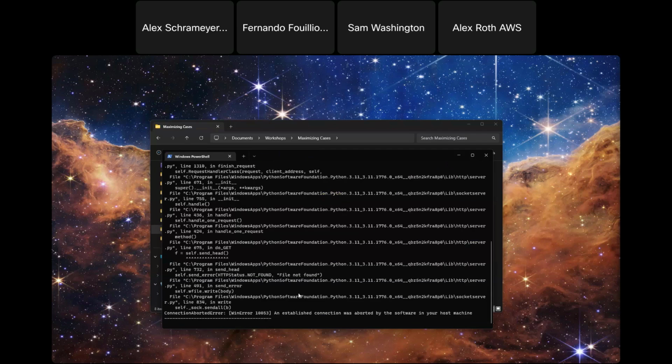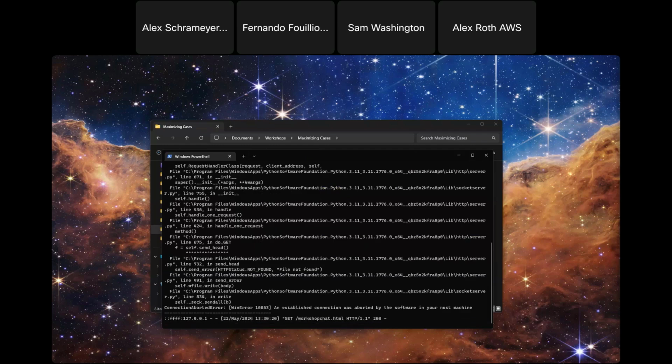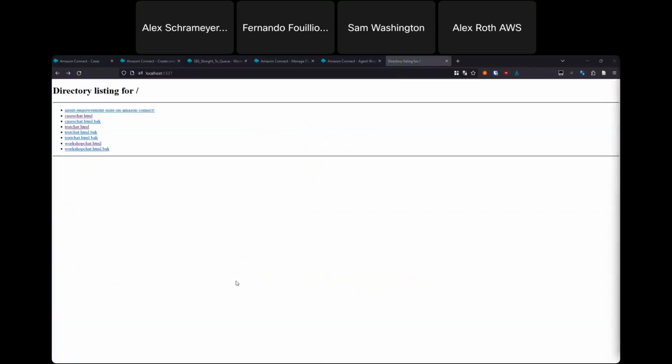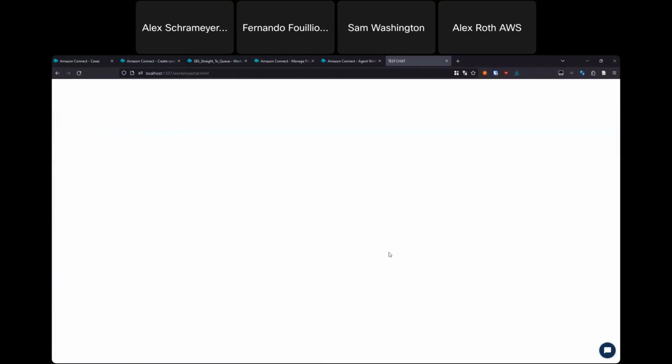As I navigate to that directory, we'll see it's actually serving some of the things that exist there. What I can do then is open up our particular guided experience, and it will greet us and we can go through that process. So let me bring the right window back over. Let me bring this tab. So here's my very simple localhost port 1337. I'm going to open up workshop chat, and we're going to see probably one of the most boring websites you could ever see, but we made it really quick.